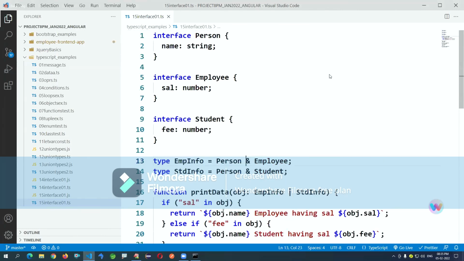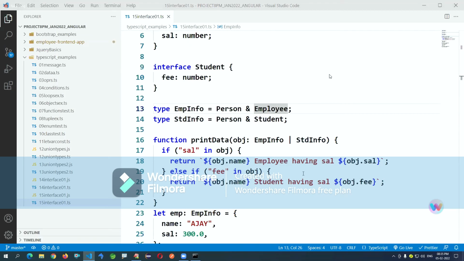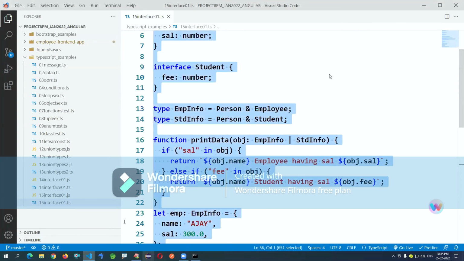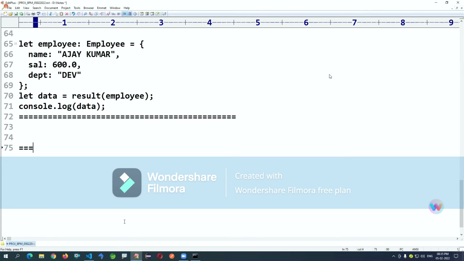Then we can write a typeof. That's actually the instanceof category here. This is example 15.